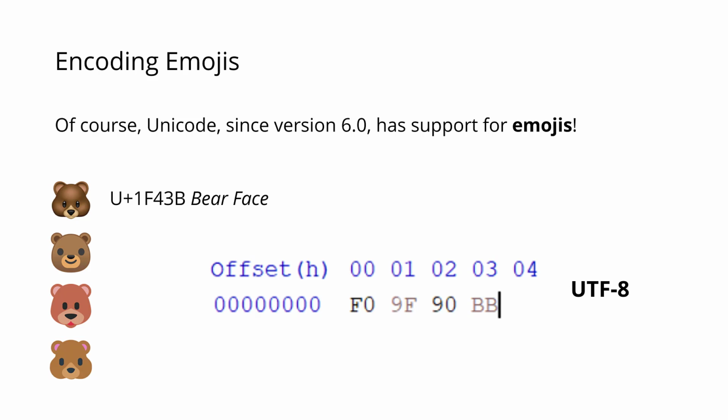Now, side note here, the representation of an emoji is up to the software, basically visualizing the emoji. So you can think of an emoji just like a font. So on different platforms, emoji will look different. And it's not actually specified what they particularly look like in the standard. And so here are 4 examples of what the bear face emoji could look like. But for our intents and purposes, an emoji is just another character and is represented as 4 bytes in UTF-8.